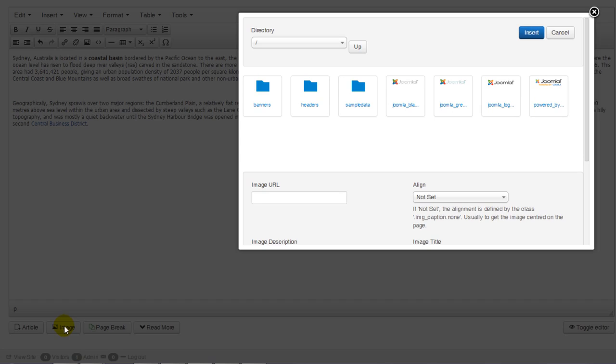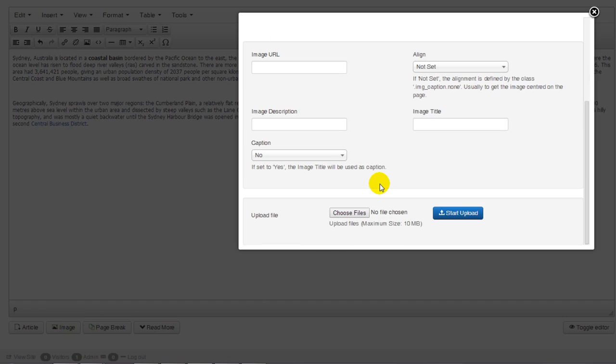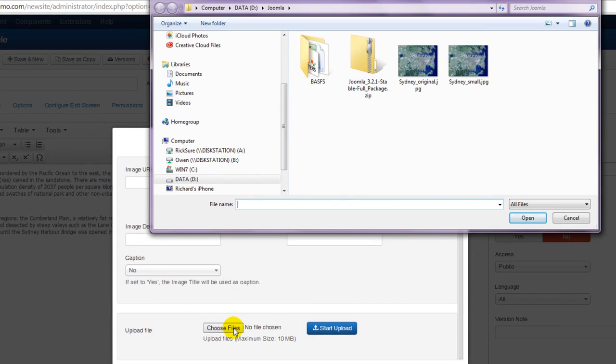To upload a new image, scroll down and click the button here. Depending on which browser you're using, this will be labelled Choose Files or Browse or something similar. This opens a new window displaying the files on your local computer. You now need to navigate to the location where your image resides and double-click it to return to the previous window.